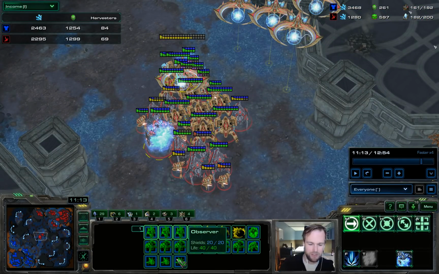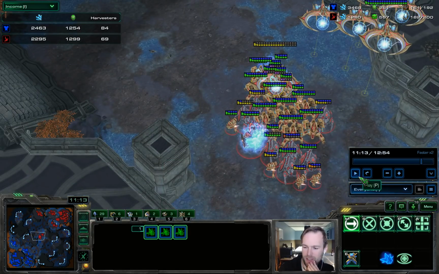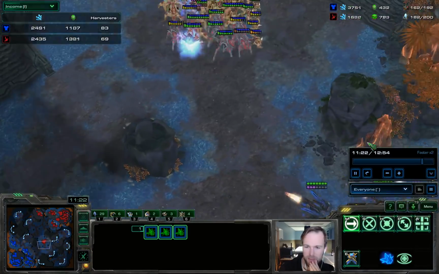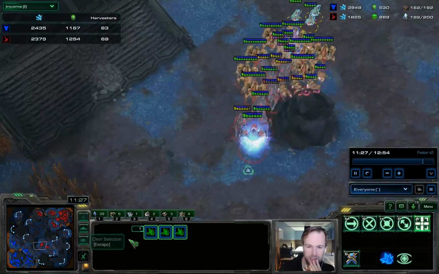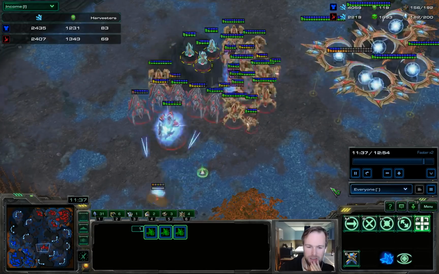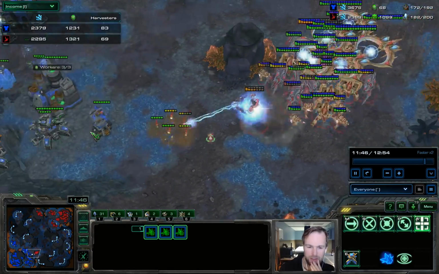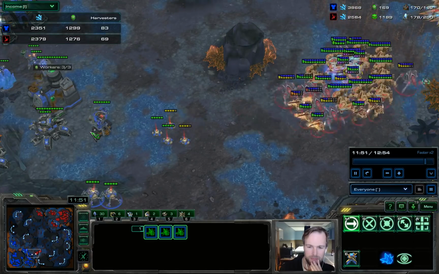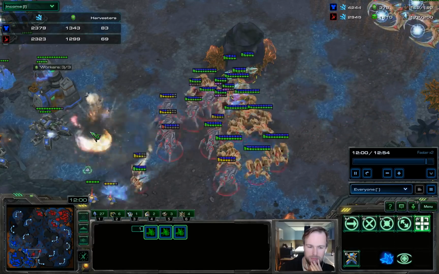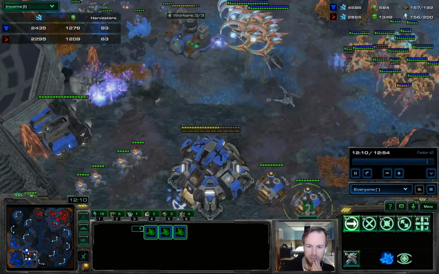So he actually has 3 observers with his army. So there's really no reason he couldn't just walk through my bases. And that missile turret didn't shoot at all. And that Archon's so low.